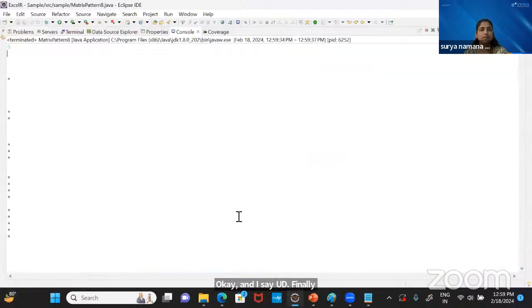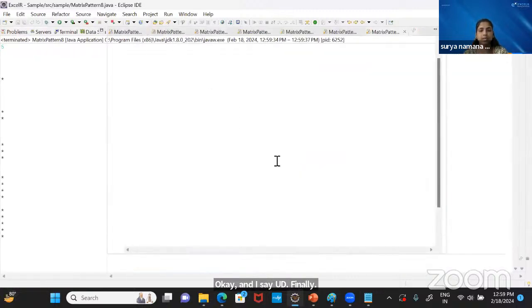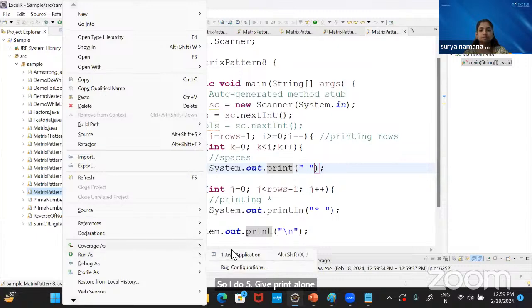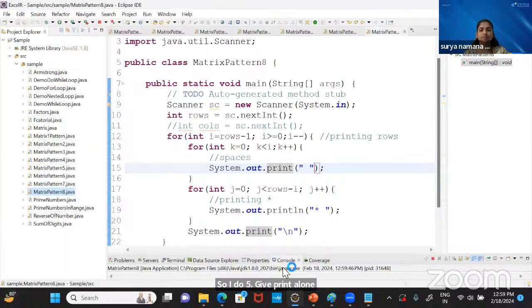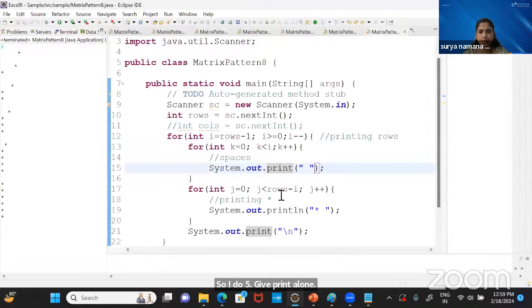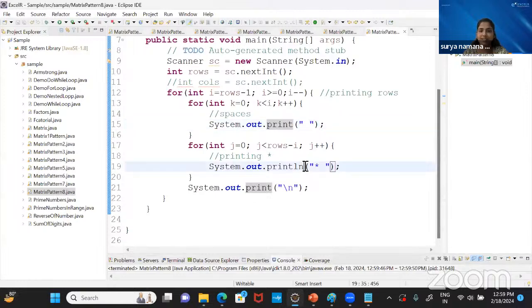So I'll give 5. I gave println again. My bad. Again, here we give println instead of print.